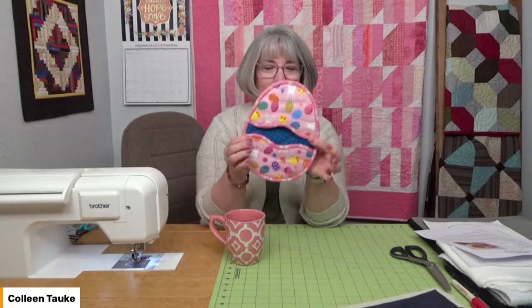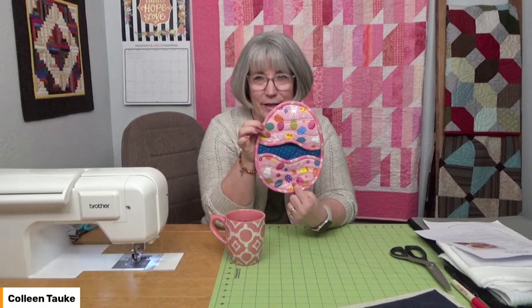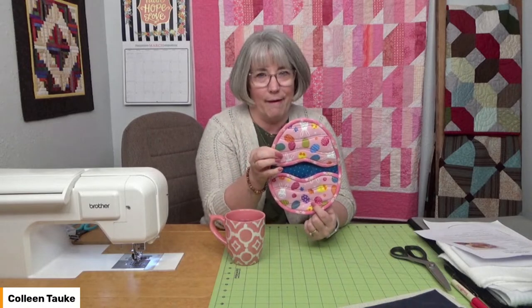This is what I originally called the chicken mitten, and it basically is a potholder. But in my family, my kids were always chicken to put their hands into the oven with a regular potholder — so in light of the chickens come from eggs, and my kids were afraid of burning their fingers, this is the chicken mitten. It protects all of your fingers from hot surfaces, allows you to move things from A to B in the kitchen, with a little fun flavor of the Easter and spring season.